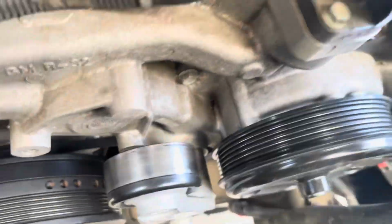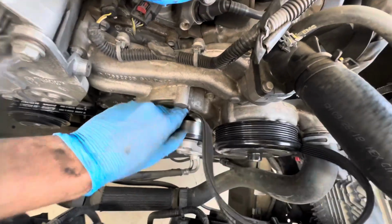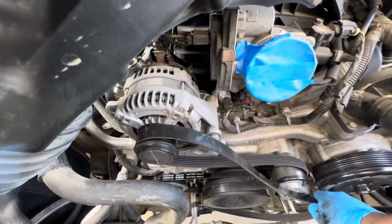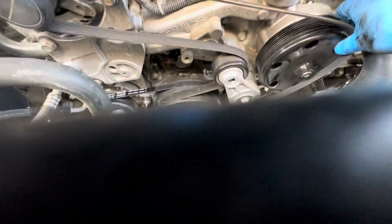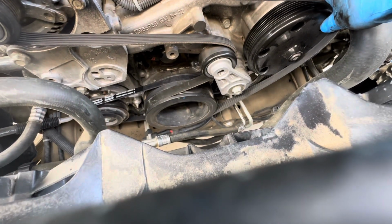Looks good. And the last one would be the main drive one. Just get it in here, put it through the little slot it has back here. Boom. Get it on the alternator. Got that going down over there. And all I gotta do is get the 1/2-inch drive, loosen the tension, and just strap it onto the water pump. You see? Pop it down right here. There you go.